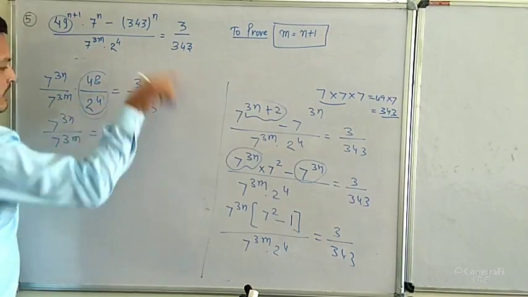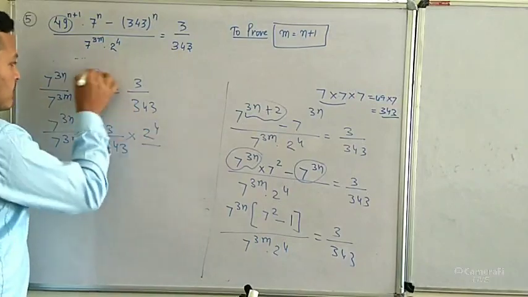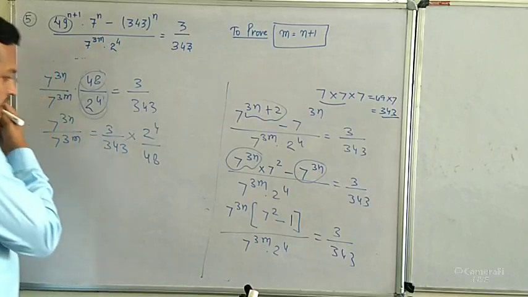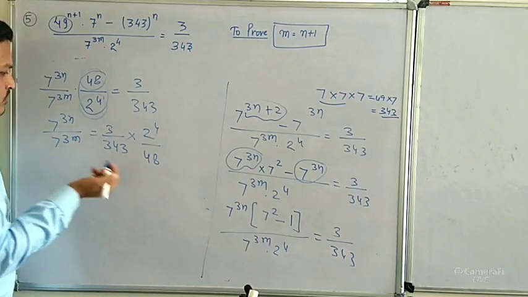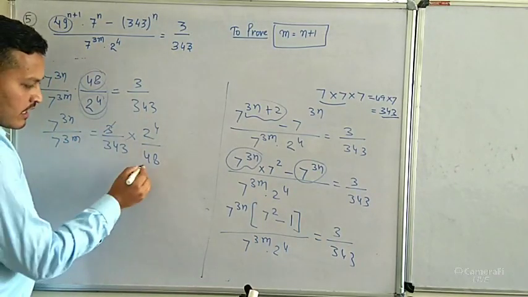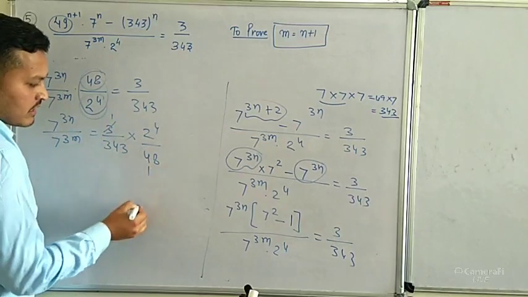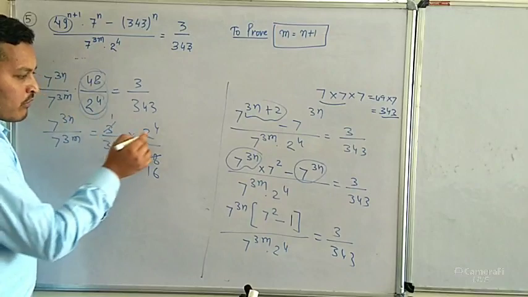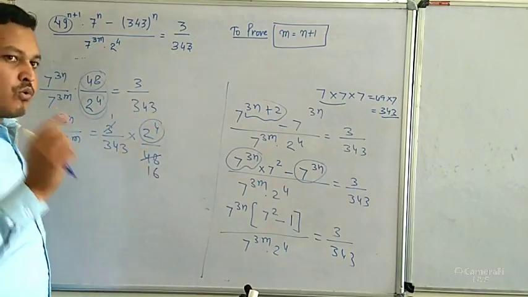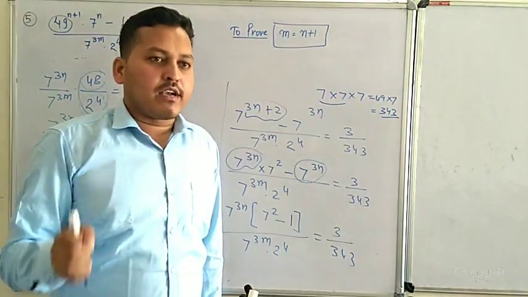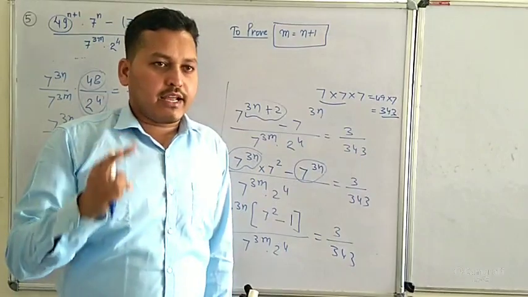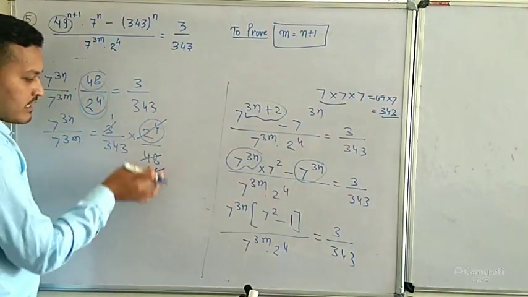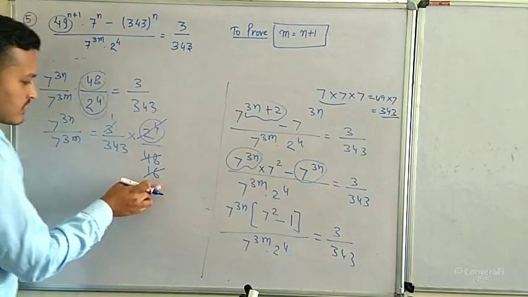multiply 2 to the power 4, and this numerator comes in the denominator on the right hand side, and 48. So can we solve this part? Yes sir, we can solve it. So 3 ones are 3, and 3 ones are 3; 3 ones are 3, 1 8 3 6 are 18. Okay, 2 to the power 4 means 2 multiply by 2 multiply by 2 multiply by 2: 2 2s are 4, 2 4s are 8, 2 8s are 16. So then 16 and 16 cancel.